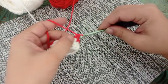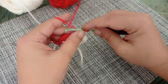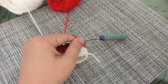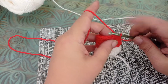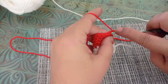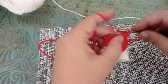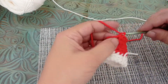I'm going to meet you at the end of round four in red — round number six in total. I'm done with my round number four in red. If you want, you can leave it here and fasten off, leaving a long tail. I'm going to add another row of single crochets, so I'll have a total of five rows in red and two rows in white — that's a total of seven rows of single crochets.